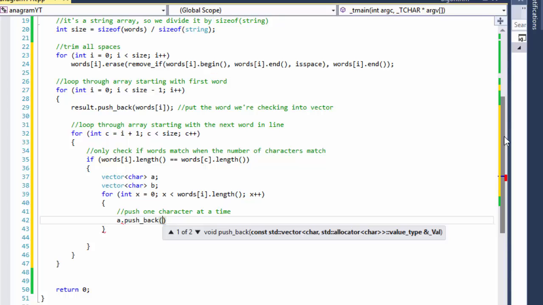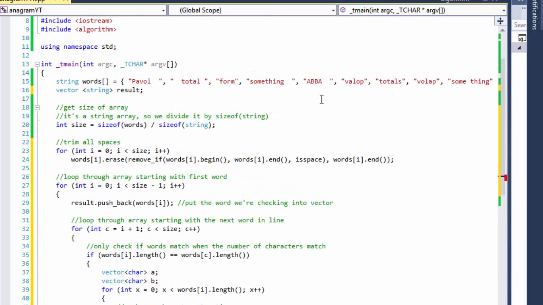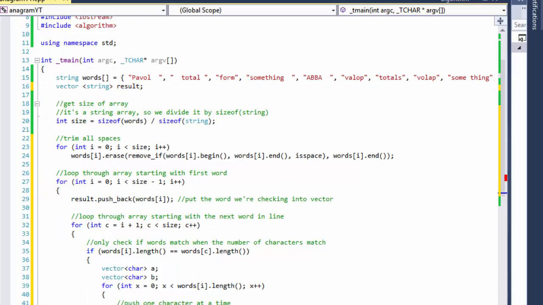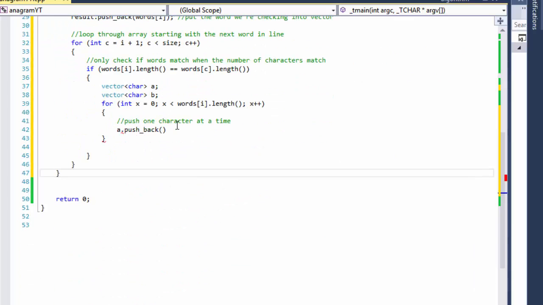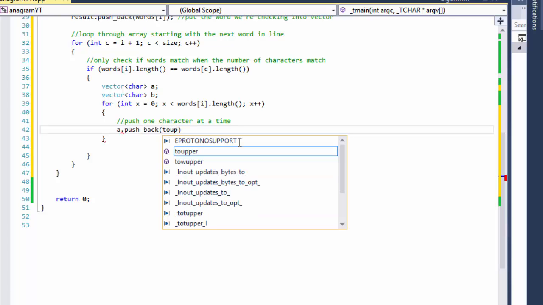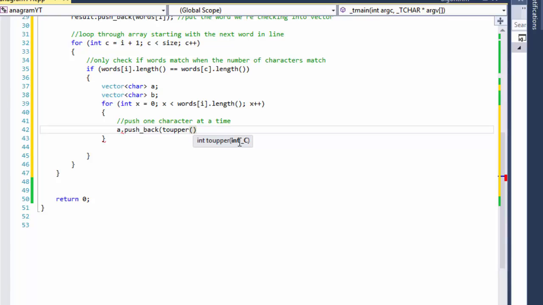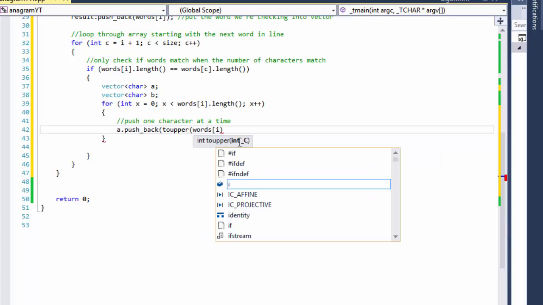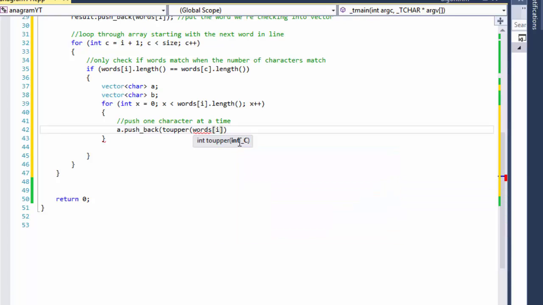So we have to make them the same, because we want ABA, for example, which is all capital, to be the anagram of BAAB, which is all lowercase. All right, so we will push back, and in it we will do toupper, and this is the first word, but we want only one character, so this is the index of i, and one character at a time.